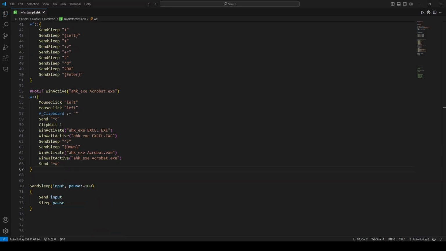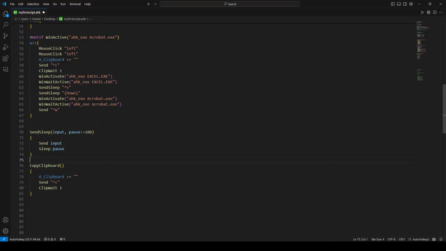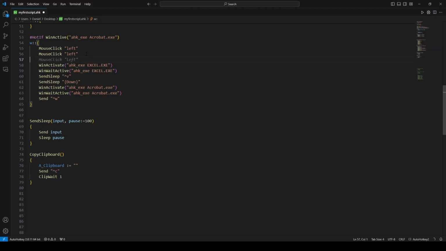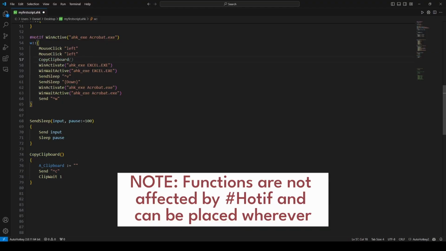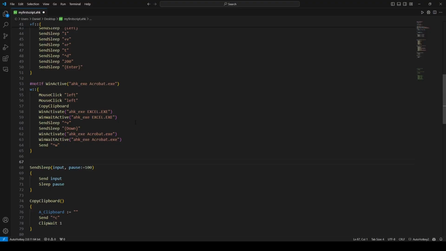As another example, if we take a look at these 3 lines that copy to the clipboard, it's likely that we will need the clipboard for something else in the future, so we can put these lines in a function that we can reuse. It looks like this. You then change the macro to this. When you notice you have duplicate code, it's often smart to put that code in a function.